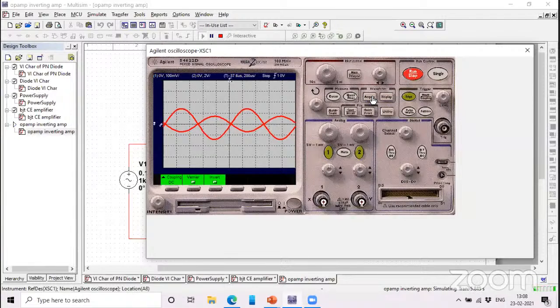If we go to the cursor, then we can see that Y1 is 126 millivolt, the peak of it, and for the input the peak is at 85 millivolt. For the input it is 85 millivolt peak, and for output it is 126 millivolt peak.